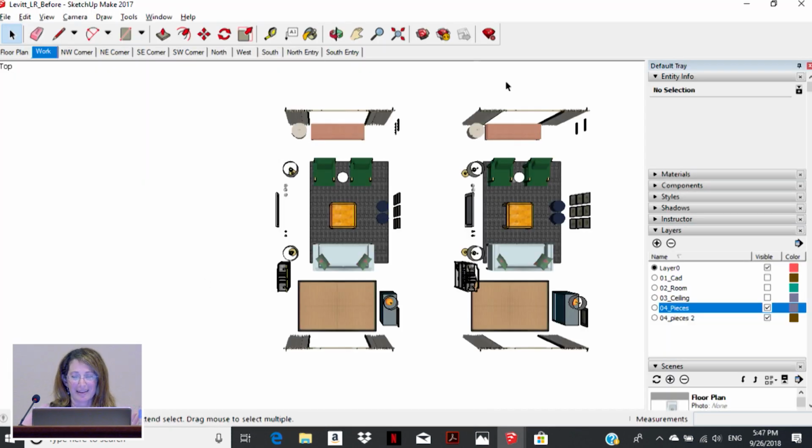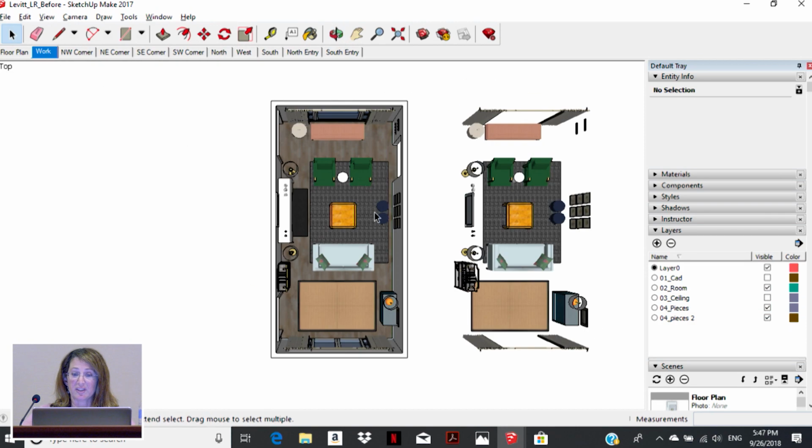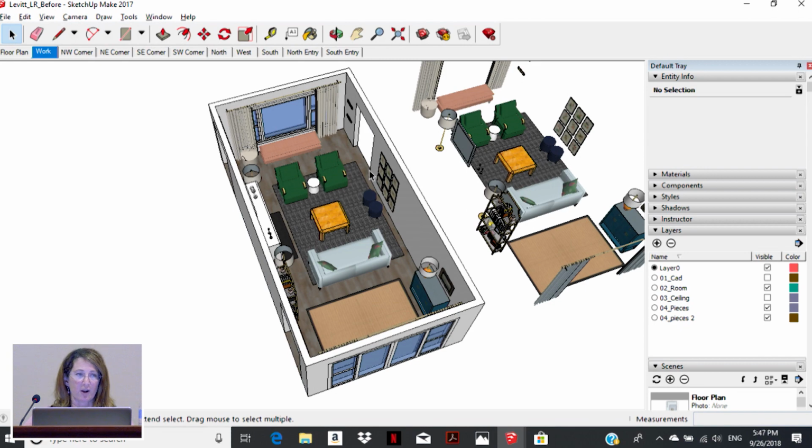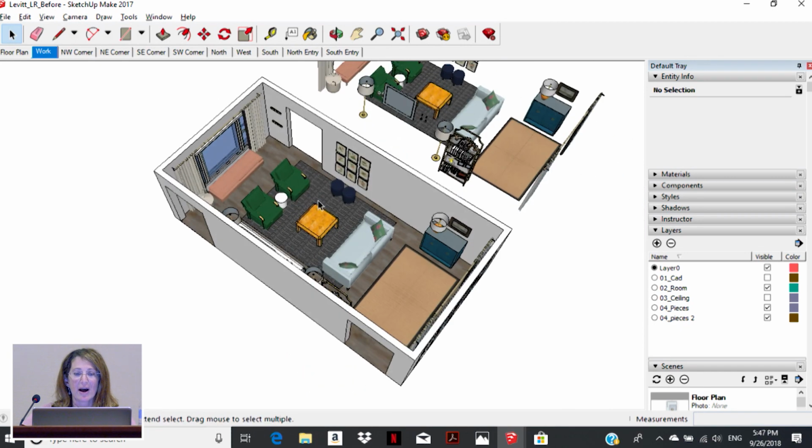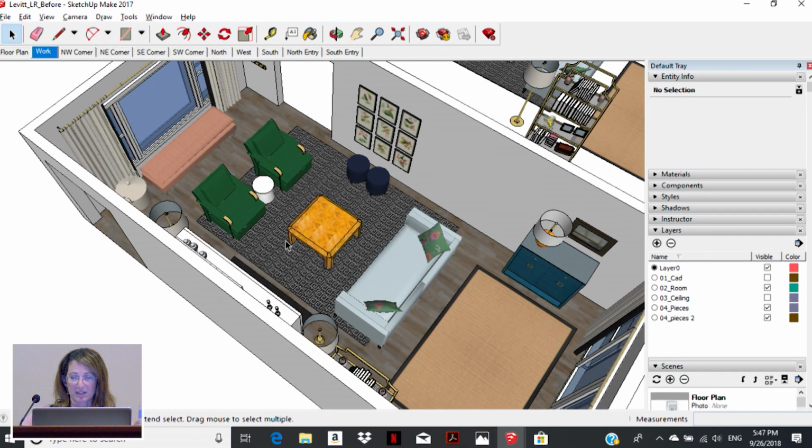So this is kind of where I think it sort of gets fun. This is where, in option 2, I want to make all the changes that the client wants to see. So again, I'm going to go back to my work scene. The reason to do that is just because it turns everything else back on. I've got my floors back, I've got my walls back, my windows. And now I can start implementing the changes that the client asked for.